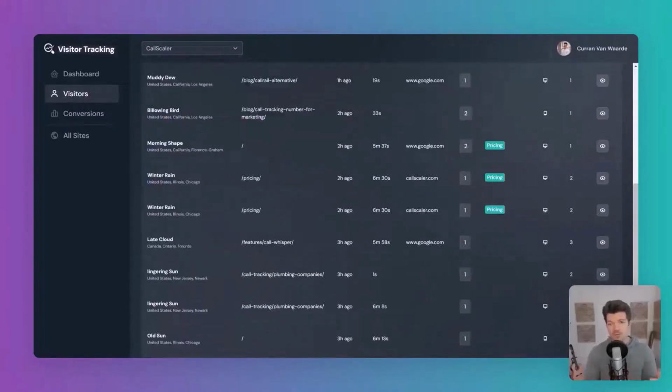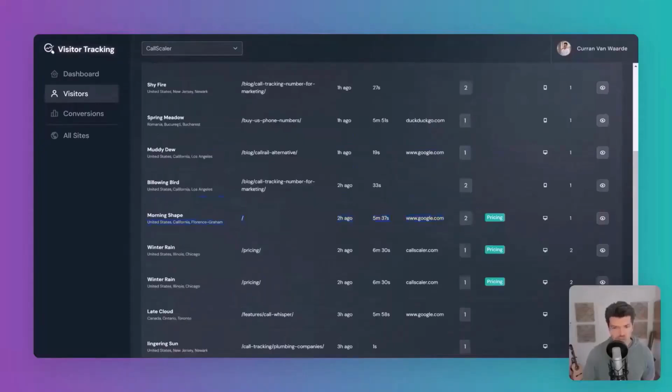So this is helpful for a lot of reasons. One, just to keep tabs on what's actually happening in your business. Two, you could start seeing when certain pages are starting to get picked up by Google or other search engines. For example, this is a recent page we published. And now I know just from visiting this, okay, we're starting to get a little bit more traffic from this. And you just can't see this type of information in Google Analytics.